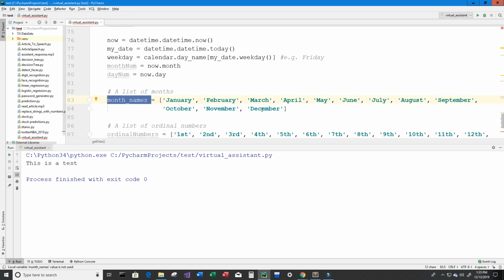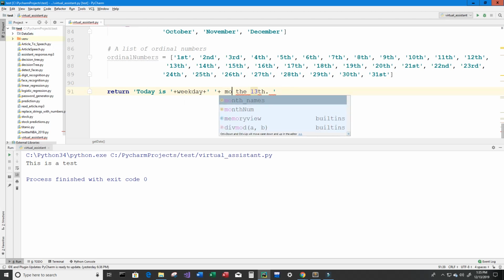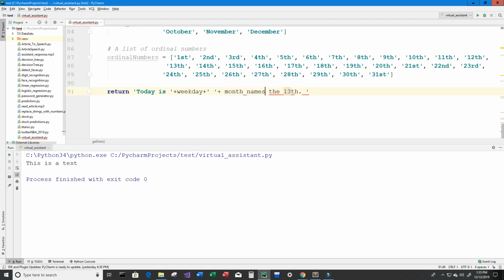So the current month is 12. So I can just put month underscore names at position month num, which is 12 minus 1. All right, and then that's going to return December, or at least it should. We'll see when I test it.